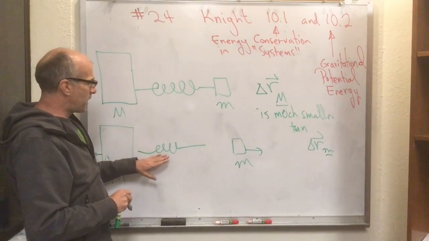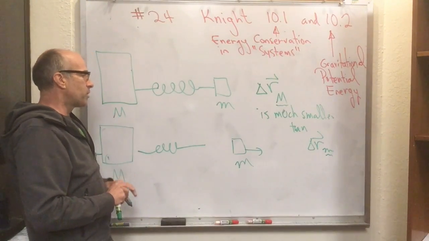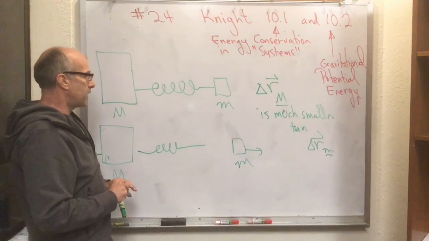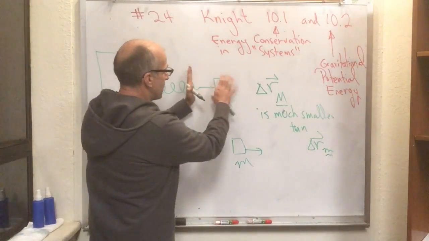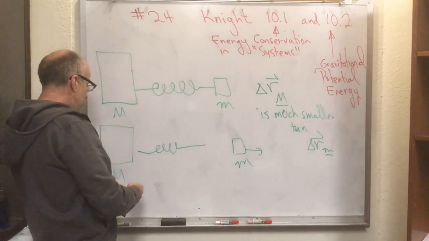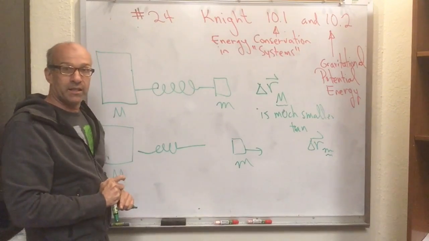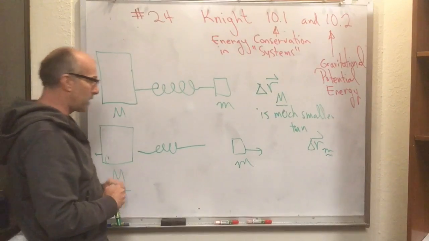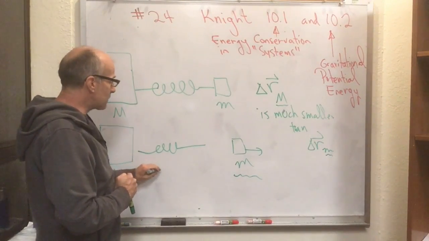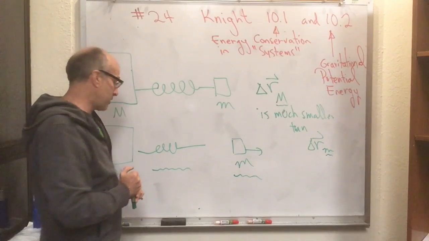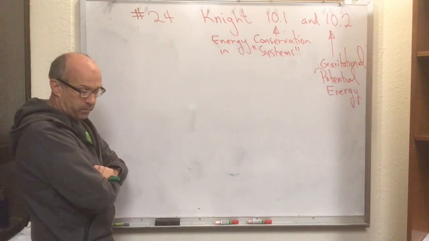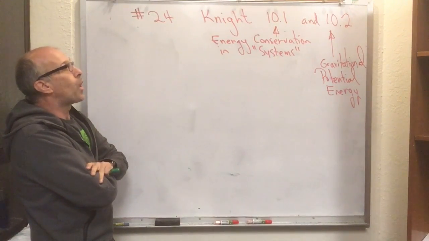So where did this kinetic energy come from? We're going to introduce a new concept in this chapter: potential energy. Instead of thinking of the mass in isolation — as something with a force from a spring acting on it — we're going to think of the small mass, the spring, and the large mass as a complete system. This part of the system gained a little kinetic energy, pretty negligible. This part gained most of the kinetic energy. And the spring will have lost something we call potential energy. That's my overview of Knight 10.1 — go read it in more detail, and then we'll move on to Knight 10.2.